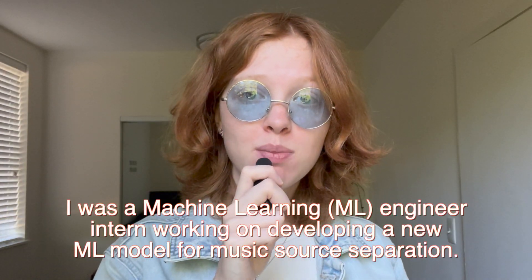I interned in the advanced computation group at Apple during the summer of 2022, when I was a rising senior in college. I was closely working with my program manager, as well as my iBuddy, which is another machine learning engineer on the team, and I really enjoyed my time there. At the end of the summer, I presented my work to the vice president of the camera and photos division at Apple. I was offered to return full-time, but I decided to pursue graduate school instead.